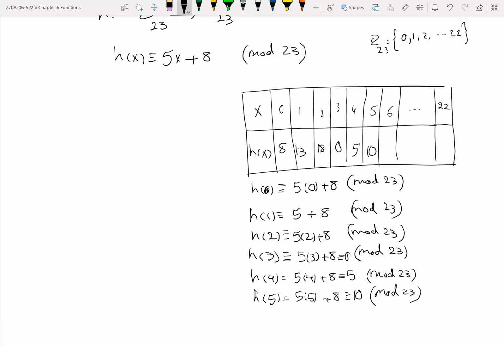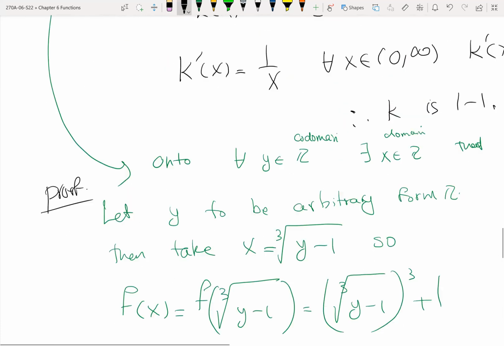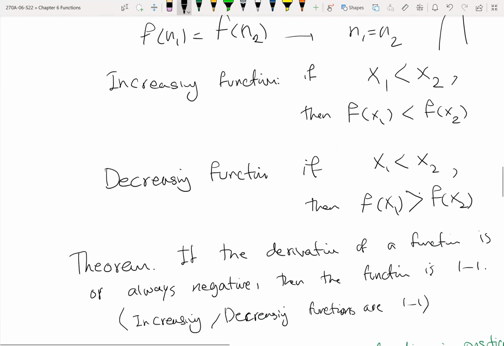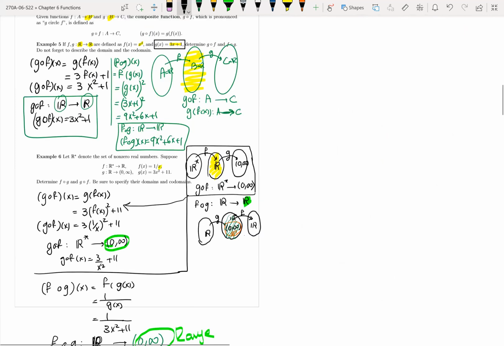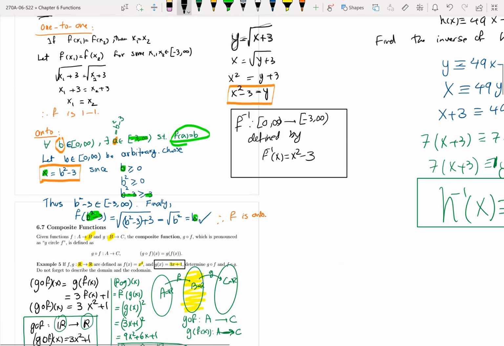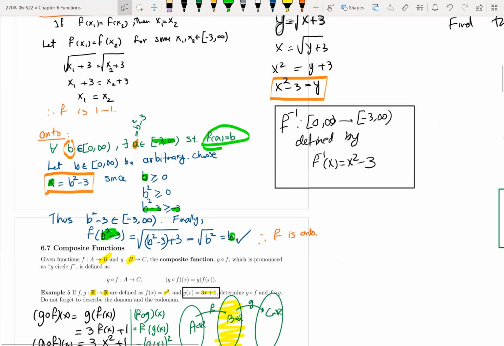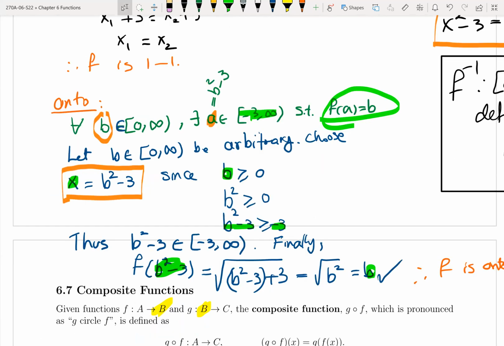Okay. So just back to one of the examples we tried for onto, we can just redo the same thing. We see the process of being onto. If you remember with this example that we just did for n cubed plus 1, that's the same process. We have to consider for every single element that I choose from the codomain, there exists one element from the domain which the image is that. So then you take the arbitrary elements of your codomain, and then you just do scratch work to make sure what would be the inverse of that.